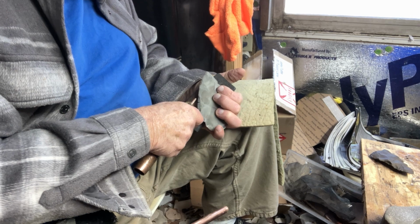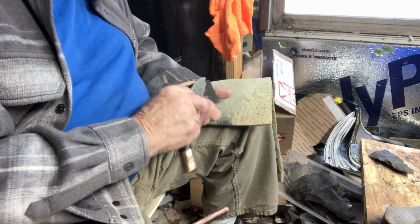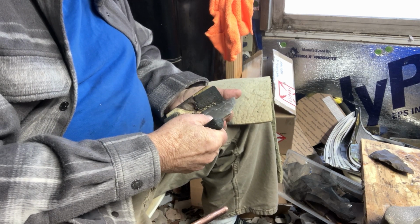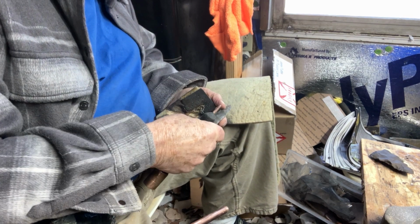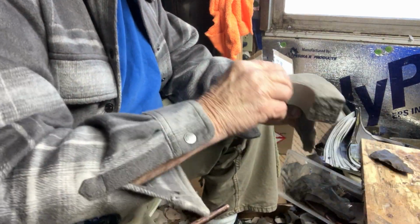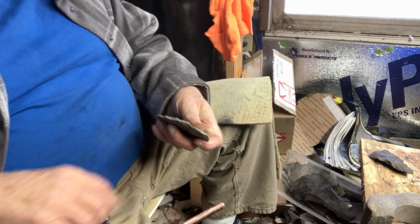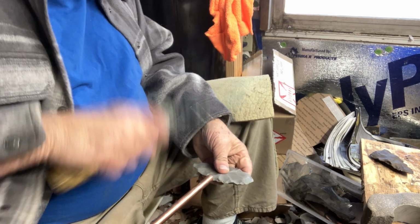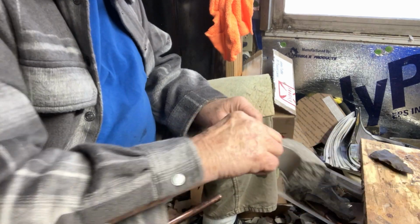I don't finish points anymore because the pressure flake is so hard on me. I don't know how to explain it, but I wouldn't have believed it if you'd told me 5 years ago it'd be that way. But I believe it now. I'm gonna try to run this one down through here, but I do need to try to finish the point. And maybe give a point giveaway or something like that.